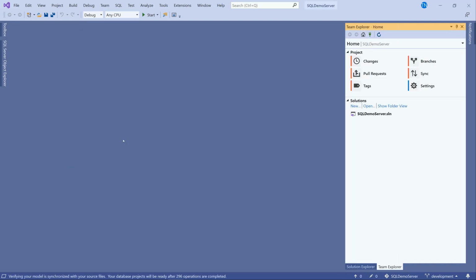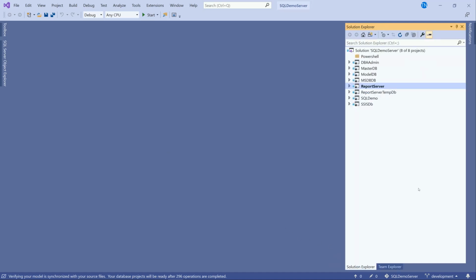We like to have our security away from our developers and stuff. So you can see there's a lot of different databases here, and you'll notice I have model, MSDB, and master here. Now model, of course, we all know, is the database where all the databases you create after you have set your model settings will be exactly like model.